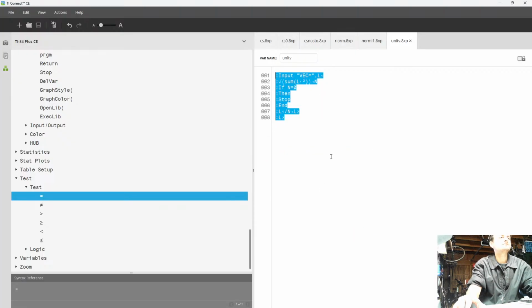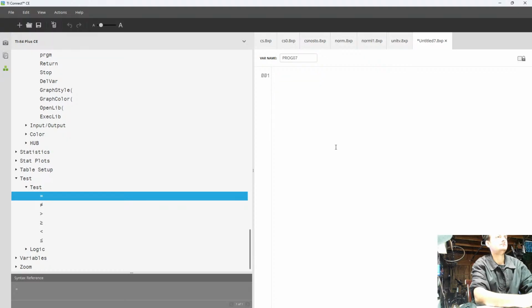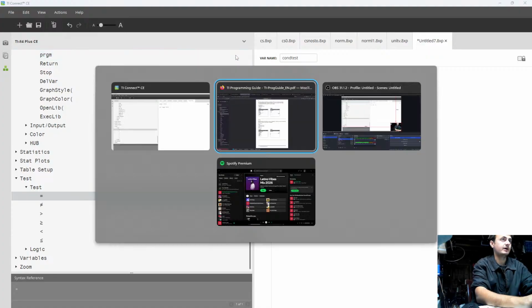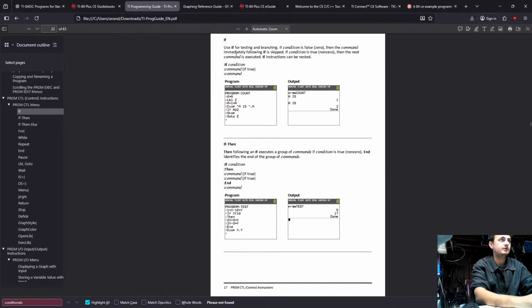Can we try this? Let's do, okay, so input x, x equals, and then we do x like that, right?